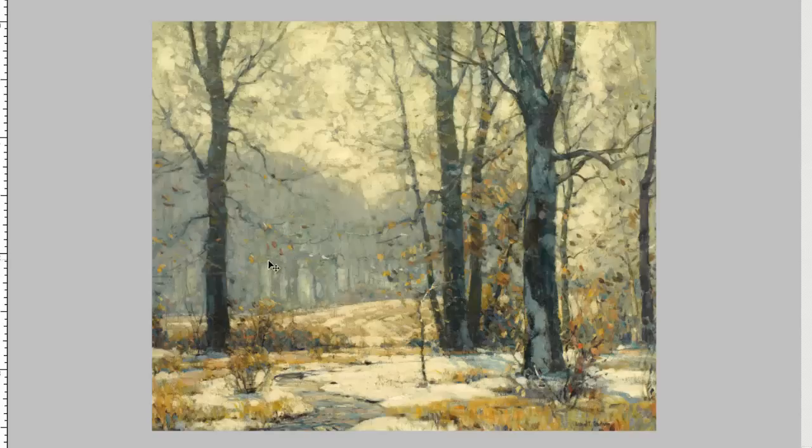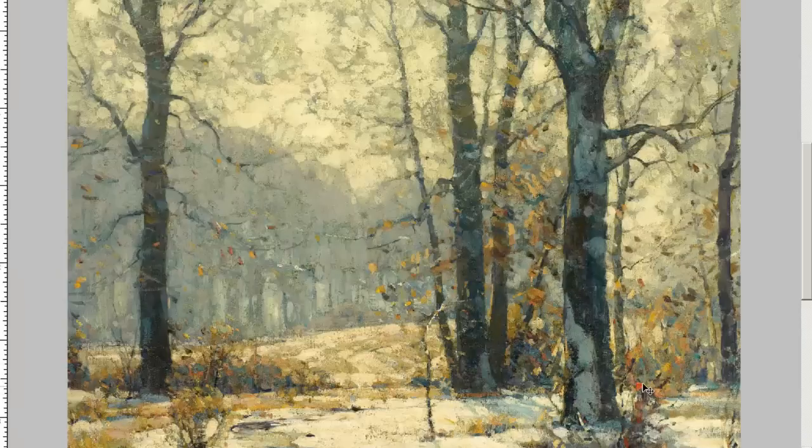So it's dealing with not just value, but also the color. That's the most important thing, and this is really kind of a complementary for the most part. If you see these light grayish purple blocks of color back here, these trees, and then the little specks of yellow really stand out because yellow and purple are complements. So this is a great painting. Lots of color, little bits of red in there.